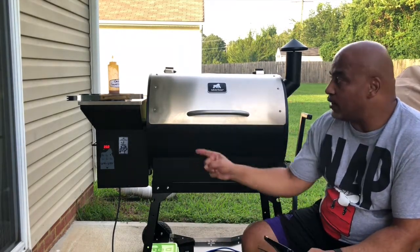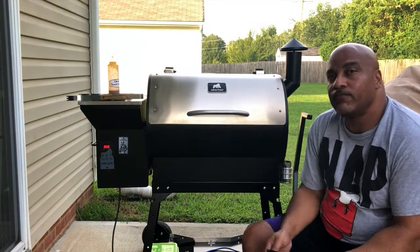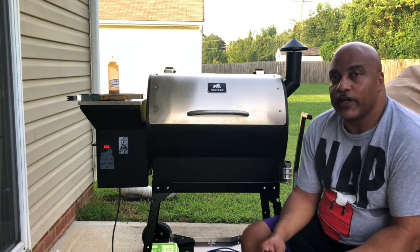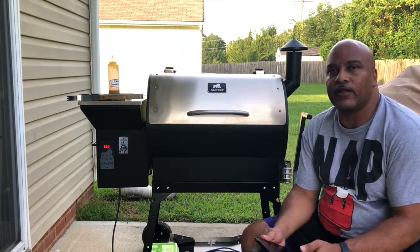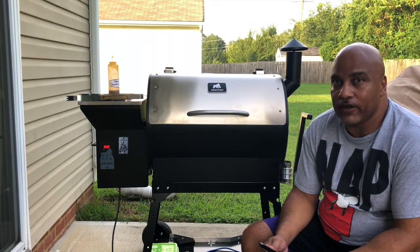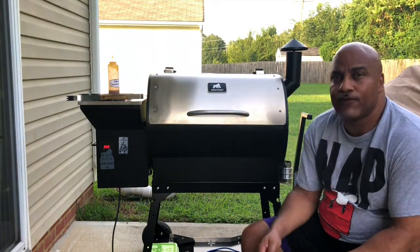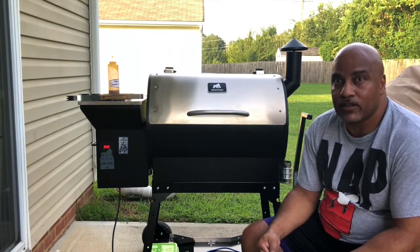Now, like I said, I use that mode. You can see right now it dropped to exactly 350. Using that mode, I do get a stronger smoke flavor. Don't get me wrong, it's nowhere near as close to charcoal or a wood-fired grill, you're not going to have that type of smoke flavor, but you will be able to taste that, oh man, some smoke was imparted to this meat.